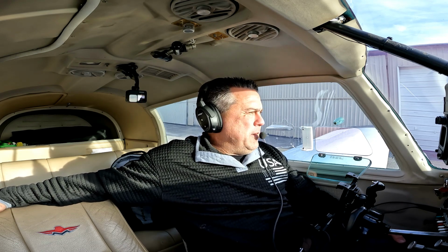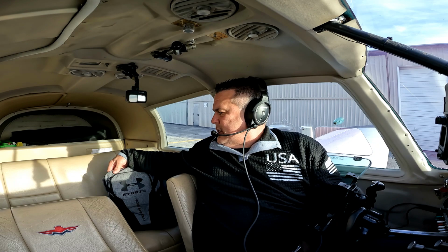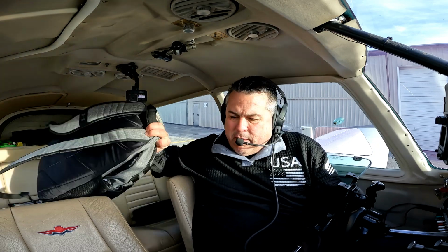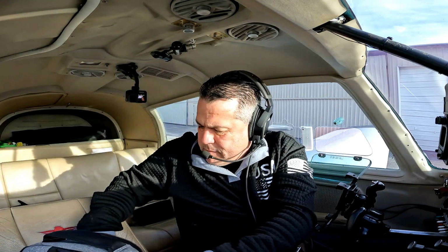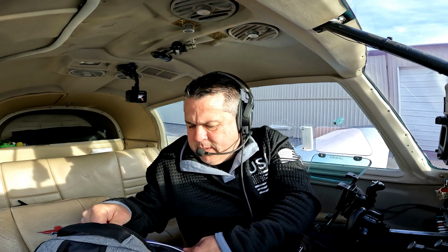We're going to fly to Des Moines, and it's going to be part of my Fly Iowa Challenge. I joined this Fly Iowa Challenge, and I'll get my book out and show you what it's about. Here it is, the Fly Iowa Challenge. So, really cool. This is a passport to the world, it says. Iowa Airport's passport to the world.